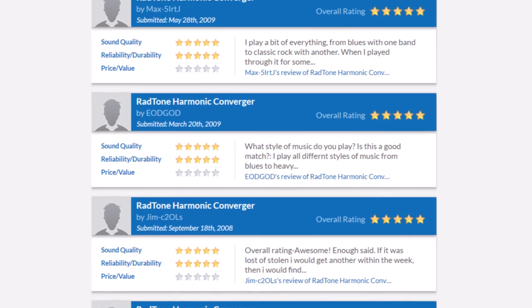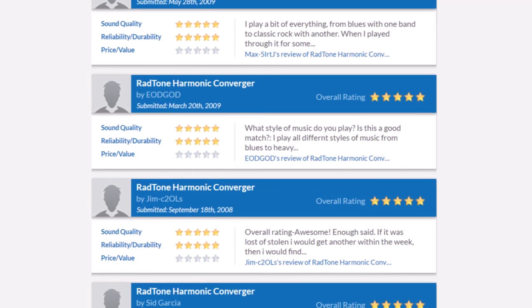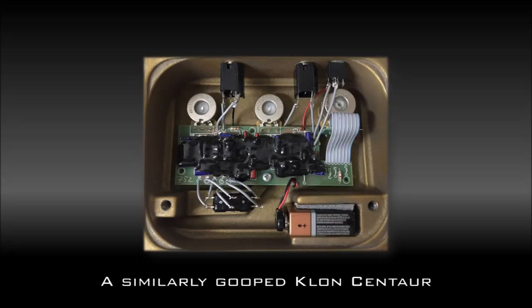The question is, for those that were willing to gamble on it — did it work? And if it worked, how did it work? According to many user reviews, it did what it said it was going to do. It imparted some of those nicer-sounding frequencies and killed the fizz. The problem came when people tried to figure out what it did, because like many of these proprietary circuits, the circuit board was completely gunked in black tar. So there was no real way of reverse engineering it and seeing exactly what was under the hood. I don't particularly have a problem with that — you're trying to protect your product, I get it. However, it didn't take the audio enthusiasts and those with circuit knowledge too long to piece the puzzle together. And now today you can find schematics that will pretty much do what the harmonic converger does that you can build yourself. Before we get into that though, let's have a listen to what the harmonic converger does.